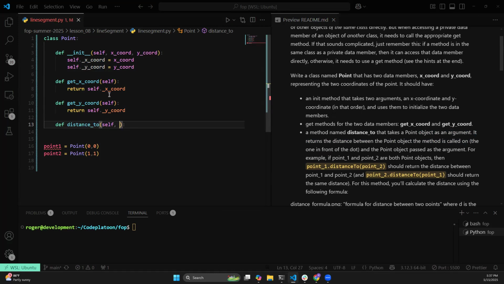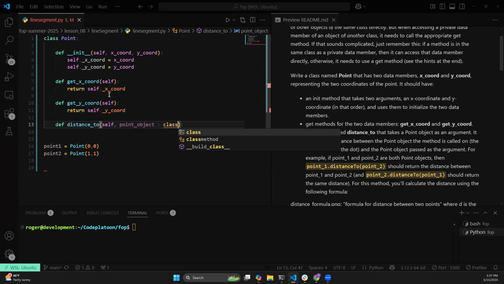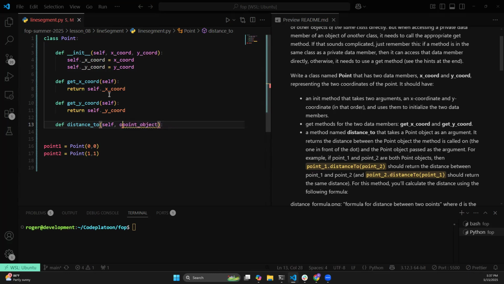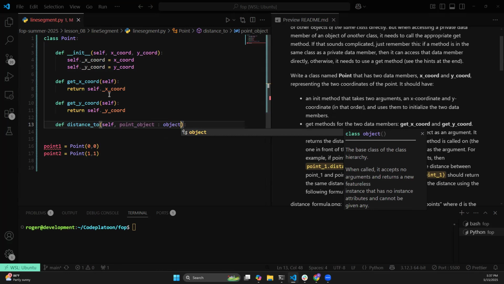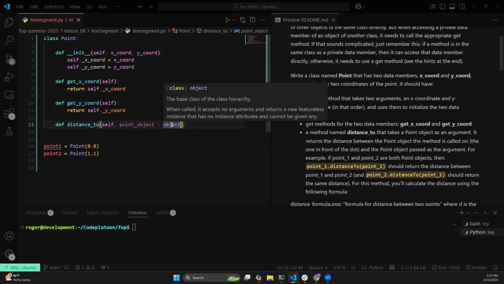So the argument distance_to is going to take should be a point object. And I should be able to do something like this, where I can assign it a class. Hold on, stand by. There we go. So I'm able to do something like this.